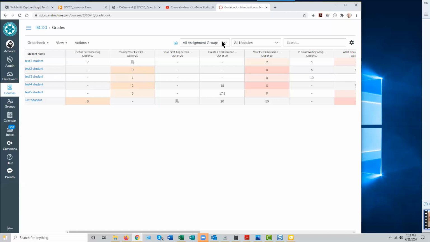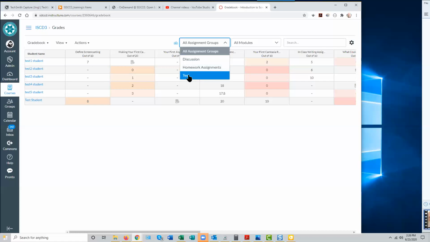That is implemented right here in these two drop-down menus. These two you will not see necessarily unless you turn those filters on. These are filters. I can either see everything that's in all assignment groups, or since I have 3 assignment groups in my course, in my assignments tool, we saw that a minute ago, an assignment group for my gradable discussions, one for my homework assignments, and one for my tests.